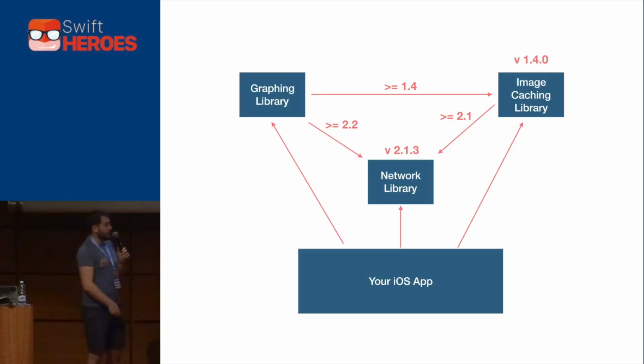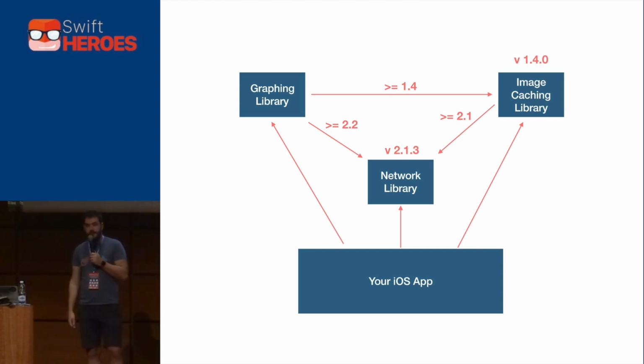Let's say you're building an iOS app, and you're coding away, but you don't want to reinvent the wheel. People have written code libraries for you, and you can just integrate those. So at some point in the future, let's say you need a networking library. So you go to GitHub, you install it with CocoaPods, and you get your networking library. And this is great because you can make your network requests, and it handles all that for you. You could do certificate pinning if you want without having to worry about it.